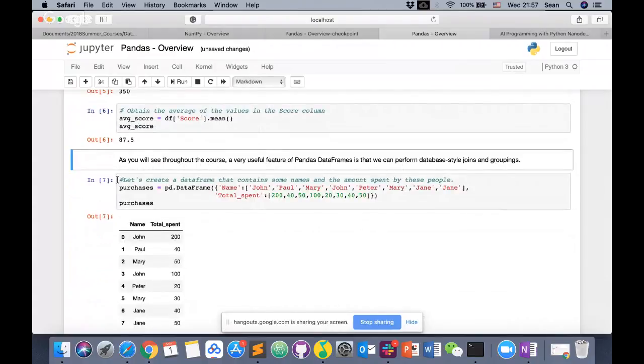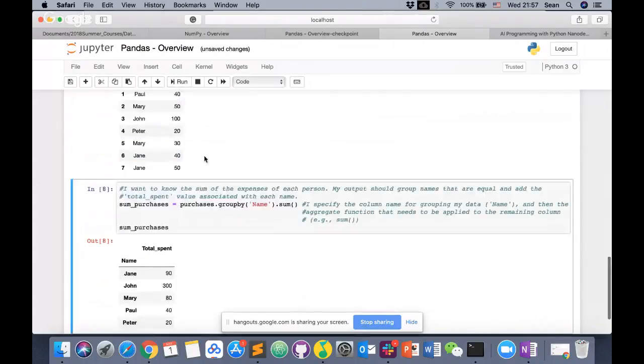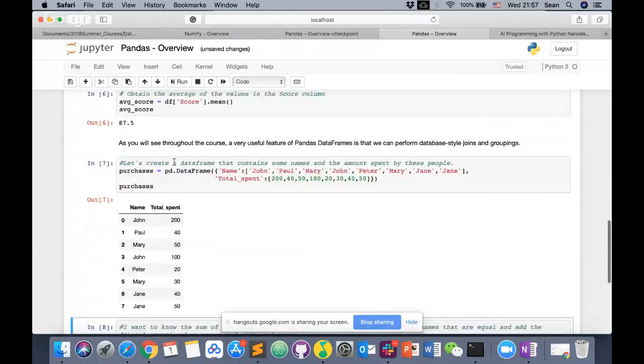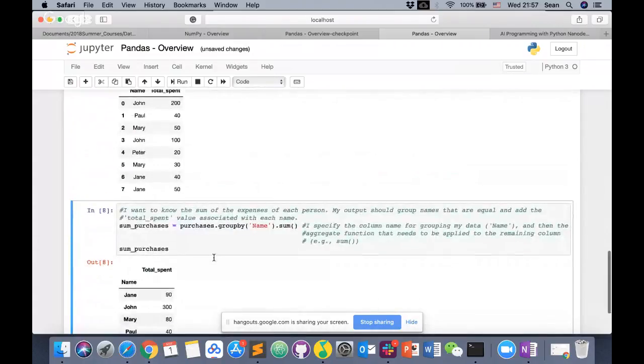Let's see some other examples. For example, we create a new data frame called purchases. Originally we create this data frame, something like this. And then we can group by something.